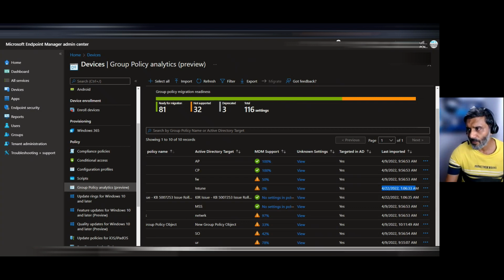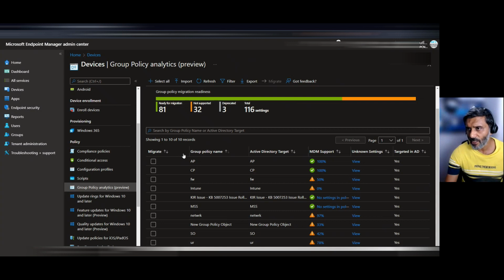Okay, so you can see different columns over here. One is group policy name, that is straightforward. Active Directory target, that is also the same. MDM support, this is important, right? For Intune, you can see 0 percent is supported.